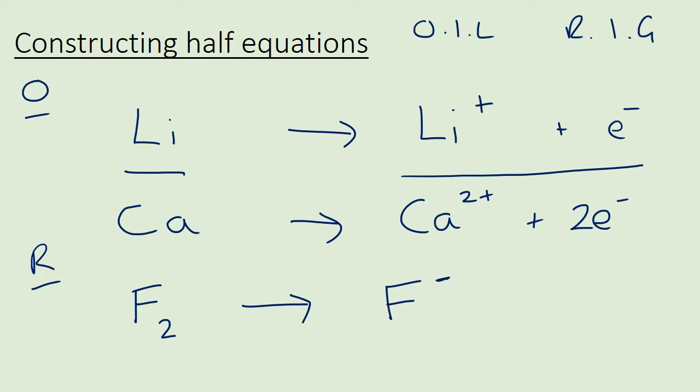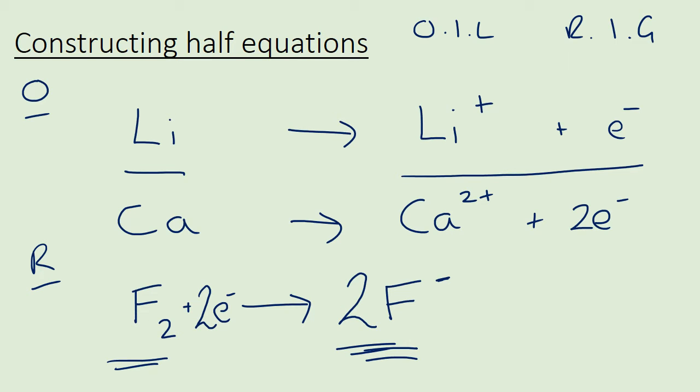It will gain electrons. Now, I need to make sure this is balanced because at the start I've got 2 fluorines and only 1 fluoride. So to balance it, I do need to put the 2 in front of the F in the products to show that I've got 2 Fs on both sides. Now what I need to do is show that it's gaining electrons. But in fact, I need to show 2 electrons being gained because there are 2 Fs. Both of them are gaining 1 electron. So F2 plus 2 electrons becomes 2F minus.